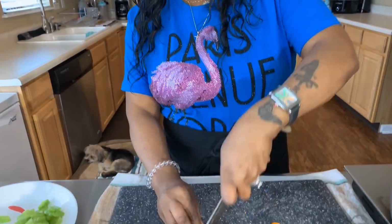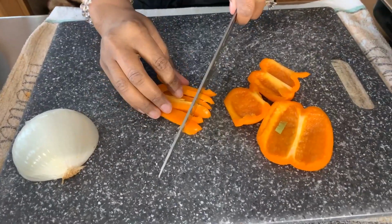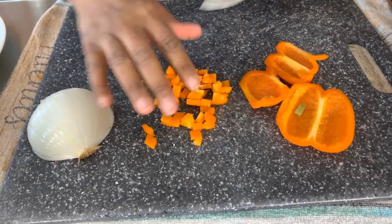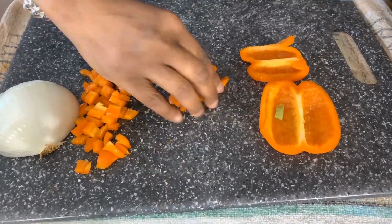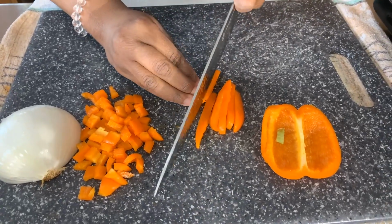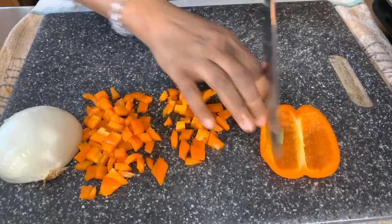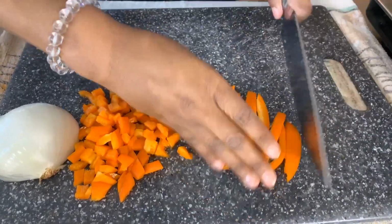Okay everyone, so let's get started on this orange bell pepper. The orange bell pepper has a really unique flavor. Believe it or not, even though they're all bell peppers, each color really does have a different flavor. And when I make the white chicken chili, I feel like you shouldn't use the dark colors, like the red and the green. So that's my purpose for using either the orange or the yellow today. Because it's a lighter color, you want your chili to be nice and light like it's supposed to be, okay? I'm not using too much because we don't want to overwhelm it, all right?